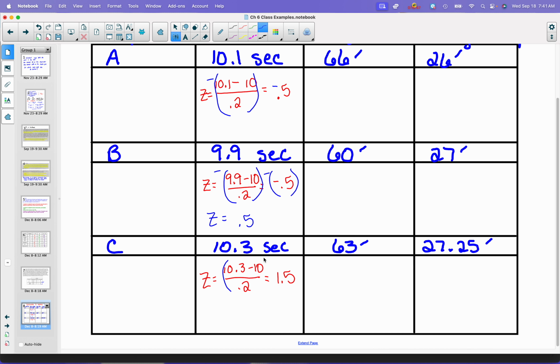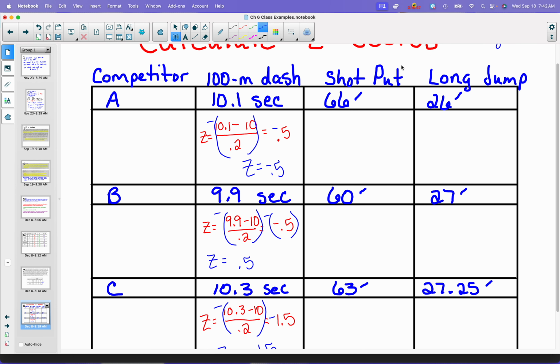And this one, I'm making this the opposite. So I'm going to use a z-score of negative 1.5. Because this person B, they ran faster. So they should have the highest z-score because they ran faster than the mean. So that one was a little tricky. So my z-score up here, I'm going to use as negative 0.5. And that was just reversed because it's better to run lower than the mean. So we want to reflect that as a positive z-score.